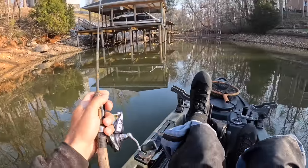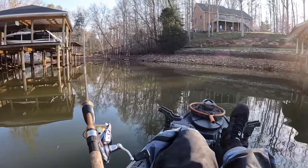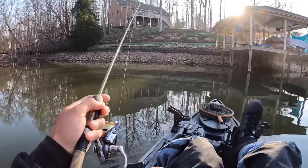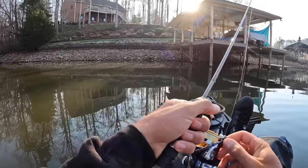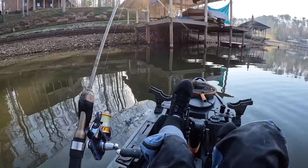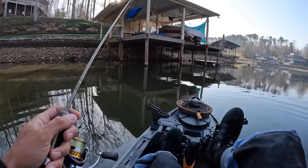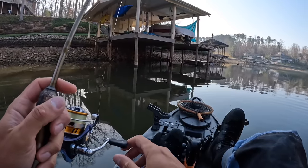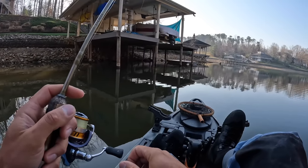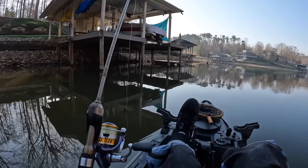This area here is dirt shallow back over here. We're gonna spin around and start working these docks down through here now. We ain't gonna work a dock across the channel because there's 57 construction workers over there. I wish y'all catch some fish already. This is getting embarrassing here. Normally in these ultralight videos you catch a bunch of fish, but today we just ain't got very many. I don't know how many we've got total, but only a few bluegill and a couple yellow bass and not a single crappie so far.